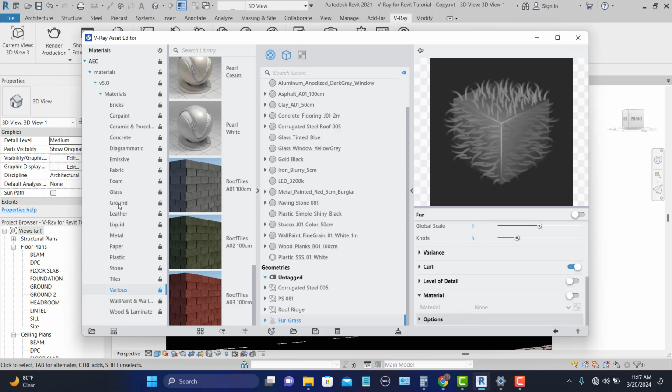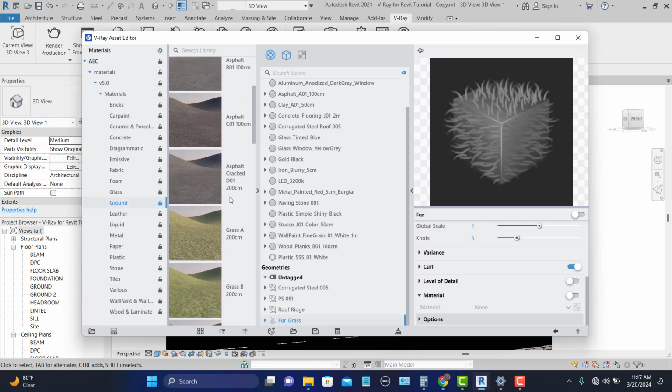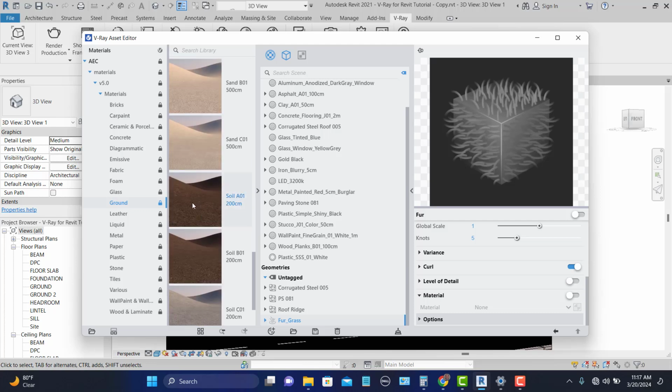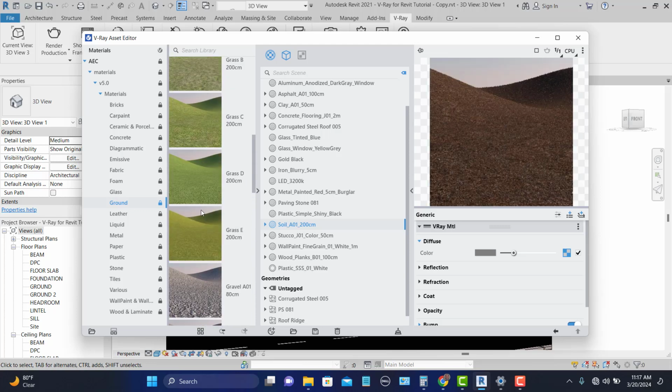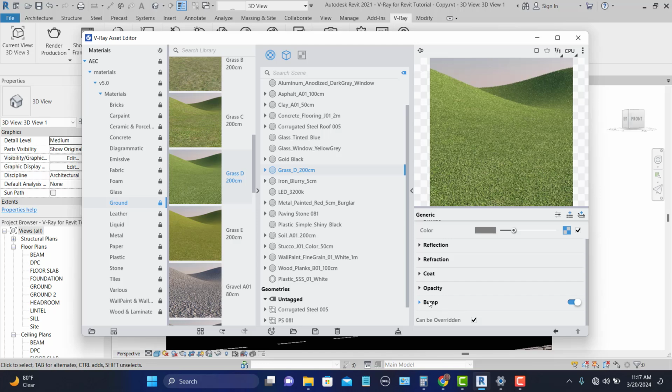So, one more thing is that ground. I will need ground on which my grass will be laid. So, I'll preferably choose this soil. Then, the grass type I want to use, I think this is okay. I'll drop this down here. Then I'll just decrease its bump to 0.9.